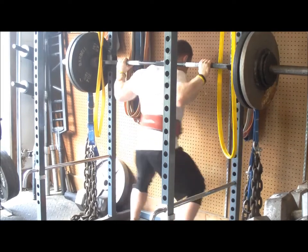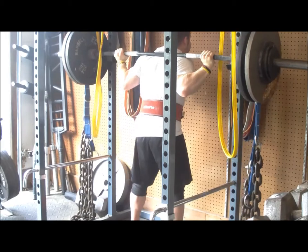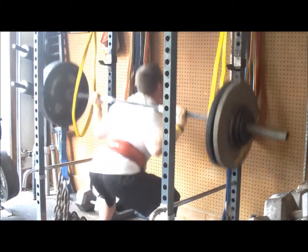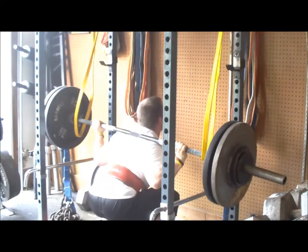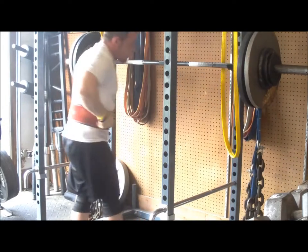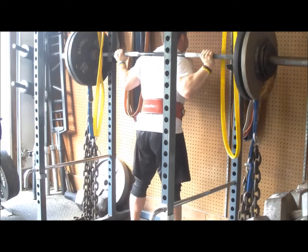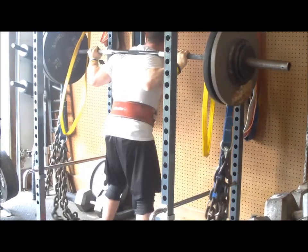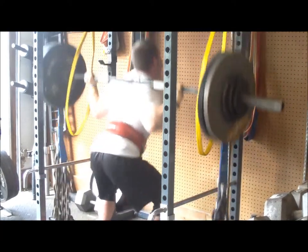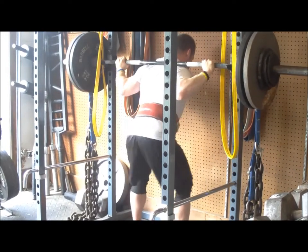Garage doors were up again — the weather's getting nicer, which is good. This training session was actually particularly warm; we were in the mid-80s most of the day. I took a little bit longer rest between sets because the heat was starting to get to me. I haven't done any kind of training in high heat with the way winter went, so it took me a little bit to acclimate.